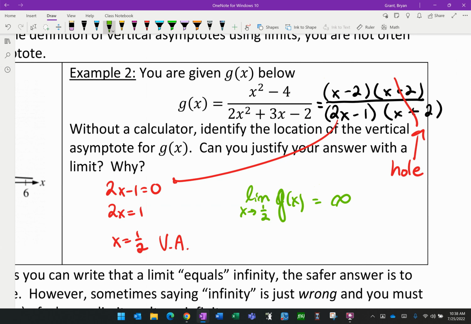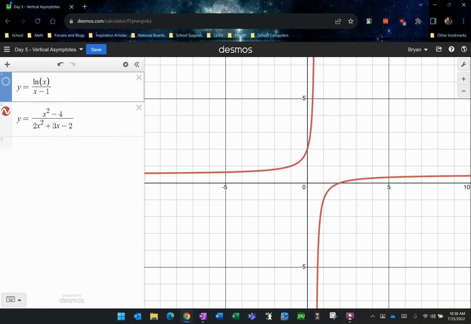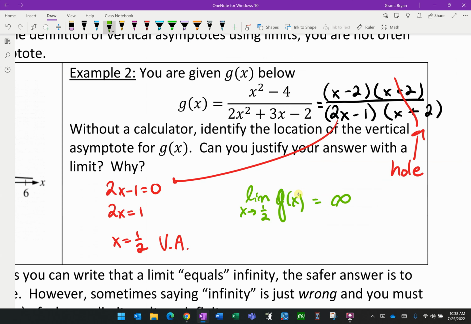That's not true because we approach two different sides, or two different values. As you approach from the left, g of x does go up to positive infinity. But as you approach from the right, we go to negative infinity. So from here, the only correct statement for the limit as x approaches 1/2 of g of x is does not exist. Now, you could have gotten does not exist just by seeing that the bottom becomes 0 and the top is a constant. That would be okay. But you might say, well, wait, you asked us to define this with a limit. It is possible to do with a limit.